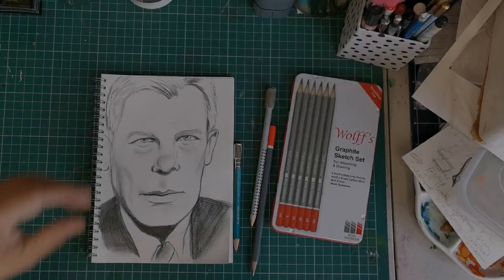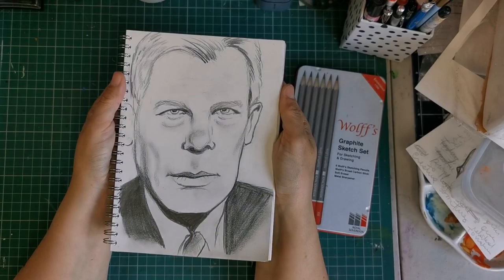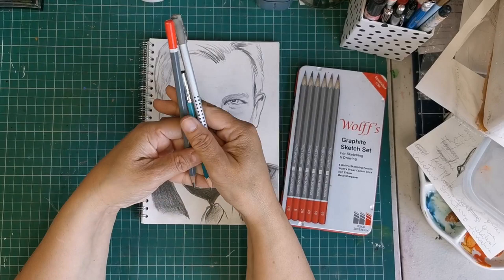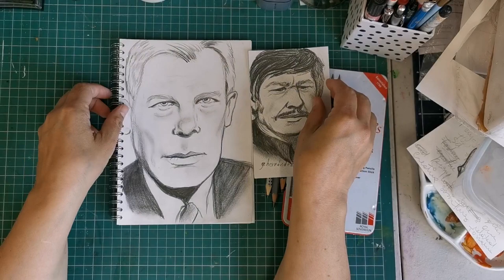Okay, guys, here is my Lee Marvin finished. I like it so much that I might add more details later on. And this is all I used, 3 pencils and an eraser. And here is my little Charles Bronson. And there you have it, guys, 2 of my favorite actors of my generation.